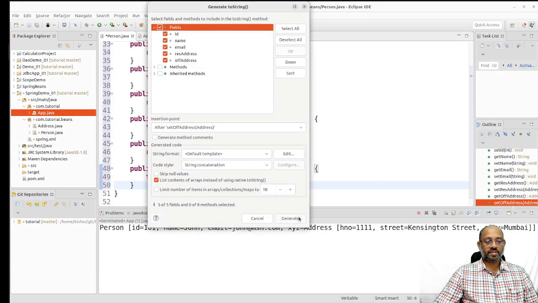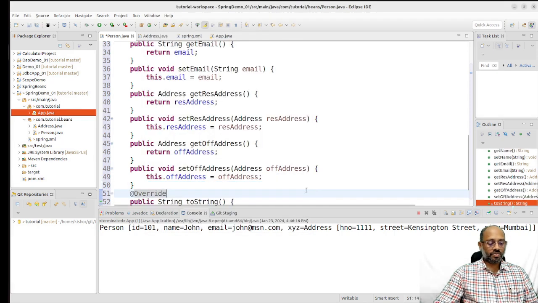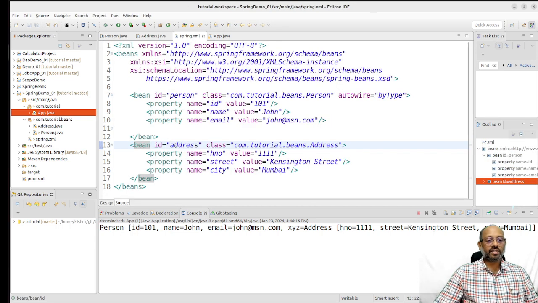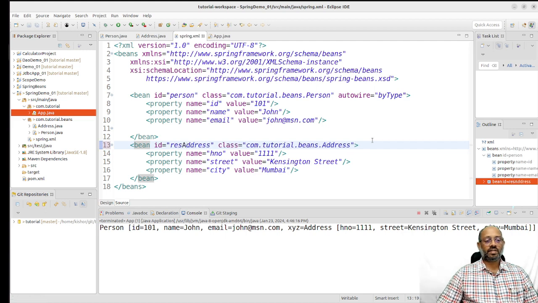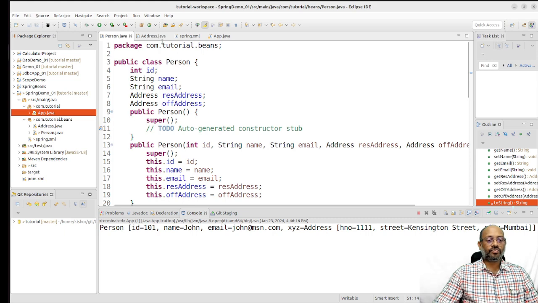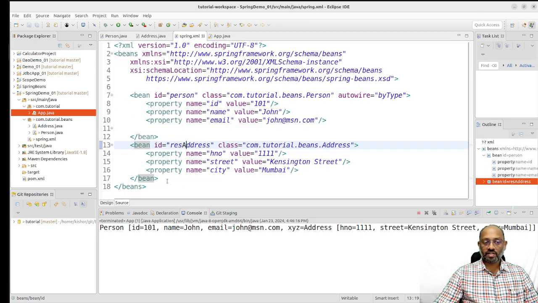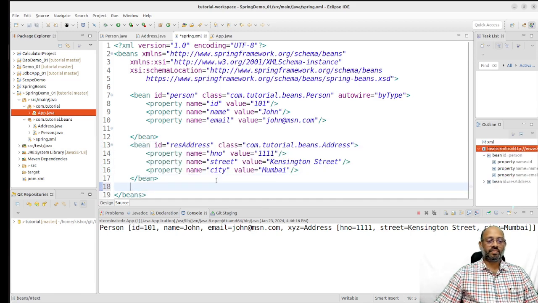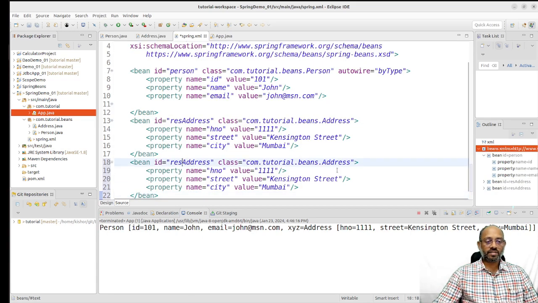This is fine. Now I want to have this address here. The address is fine. Now here let us call this res address. What is the naming convention we used? Res address and off address. This is res address, and one more bean I want to have, that is office address.